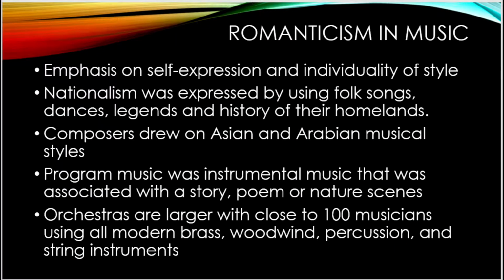On pages 257 through 262, you will read about Romanticism in music. Here are the important things that you need to know. Number one, during the Romantic Era, there's an emphasis on self-expression and individuality of style. They don't want their music to sound like everyone else's music. Nationalism was expressed by using folk songs, dances, legends, and history of their homelands. Again, they didn't want all the music to sound like it came from Vienna or Venice or Germany. They wanted it to sound like their own countries.